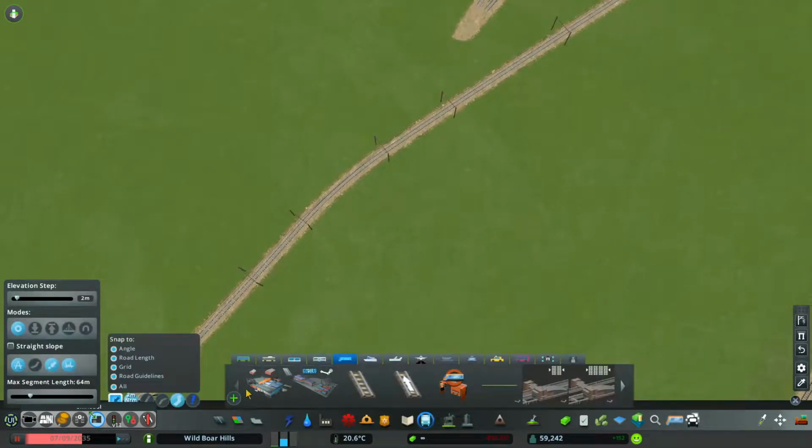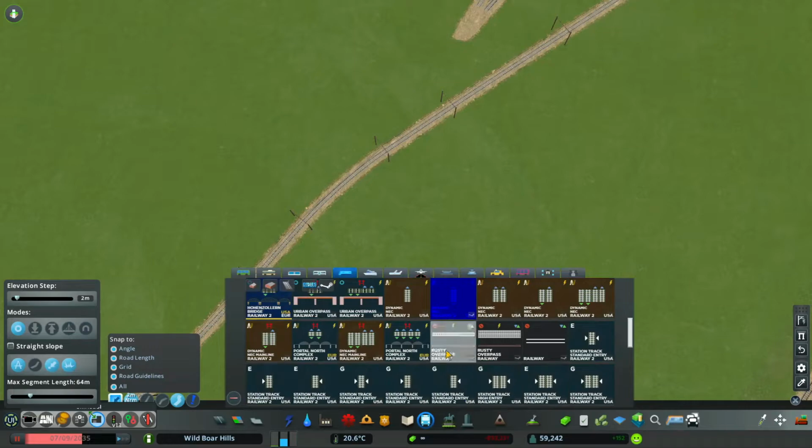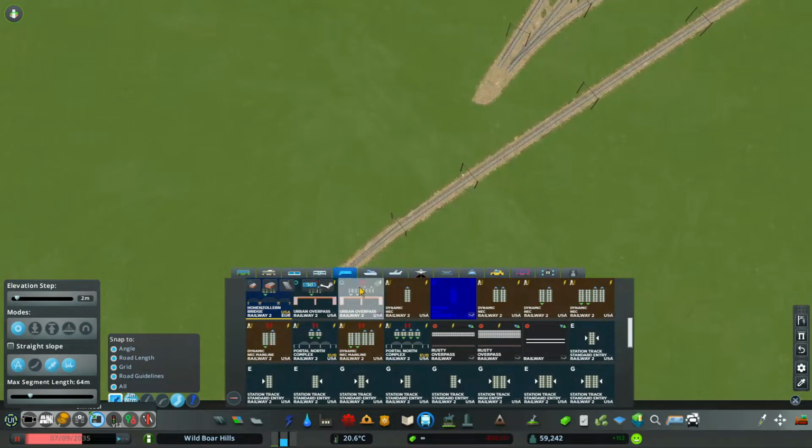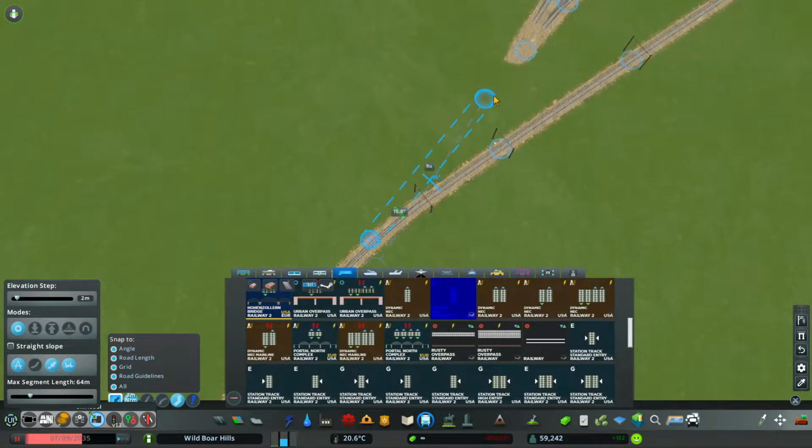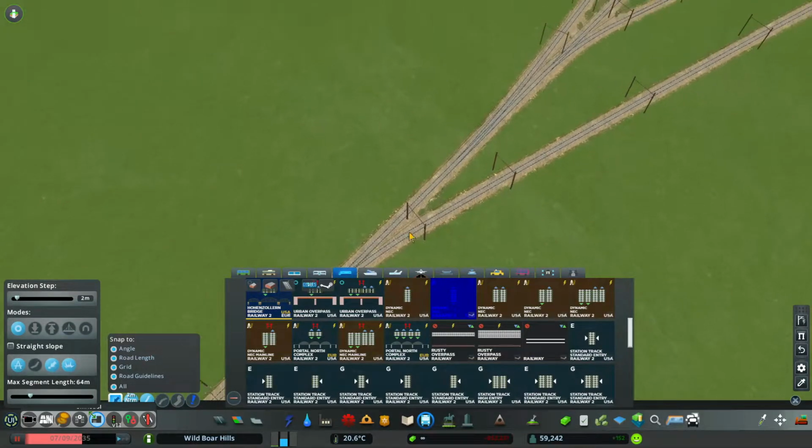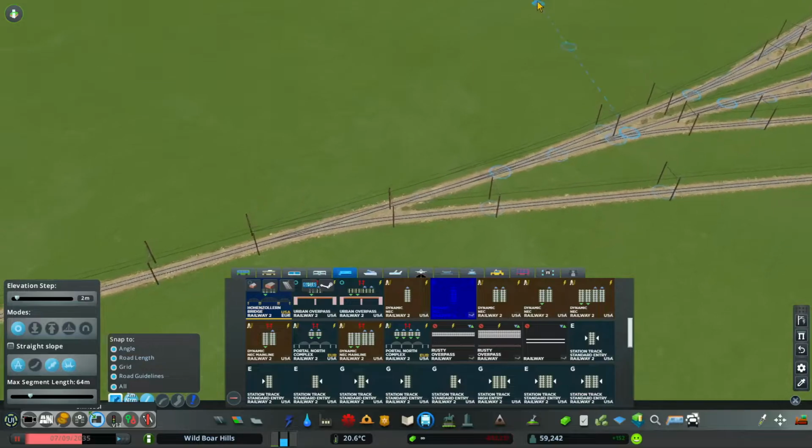You'll want to take your tracks and just connect out to this node here with straight track. You'll see that those come back in.